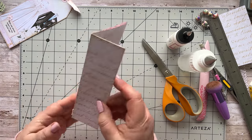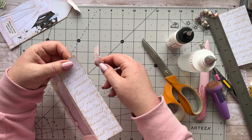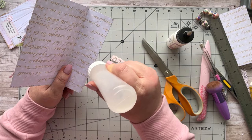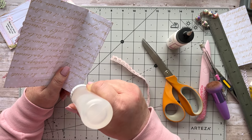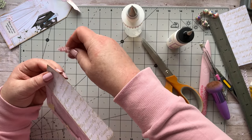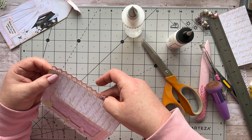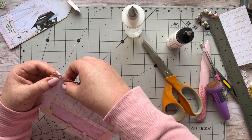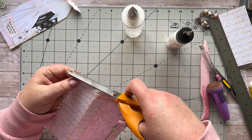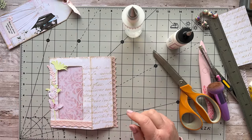Right, happy with that. Now I want to do something on this side, and what I'm going to do here is start by putting on some lace just on this side. So I'm going to turn this over, and run some of my glue just down the edge here, like that, and then I'm able to lift this up. This is beautiful lace, which I love using, from Plum Boutique. It's one of my all-time faves. I've used it often. So there we go, I've got that peeking through there. Okay, so that's good. You can sew that if you wanted to, but I'm not going to.